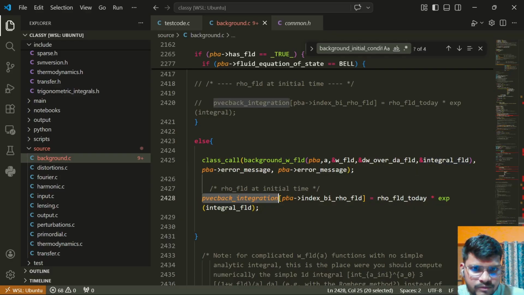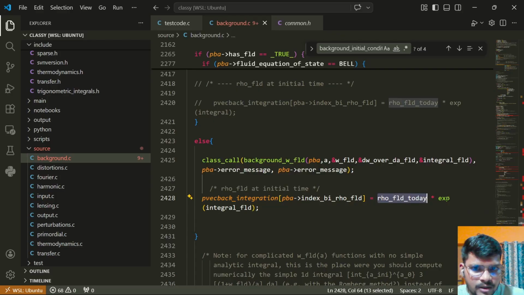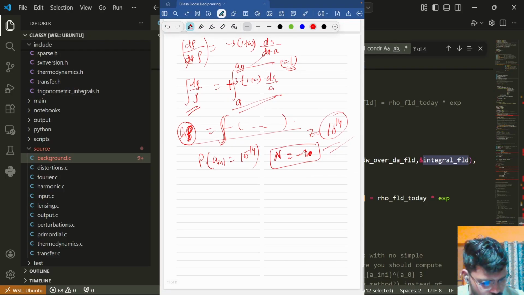Here we have the p vec integration. It will just store the integration value. So rho fluid today, you have to multiply it by the exponential of integral fluid. As I told you that this will become log of rho times right hand side. So rho becomes exponential of this guy, negative of something. It will simply give you the initial density of that particular fluid at that time.